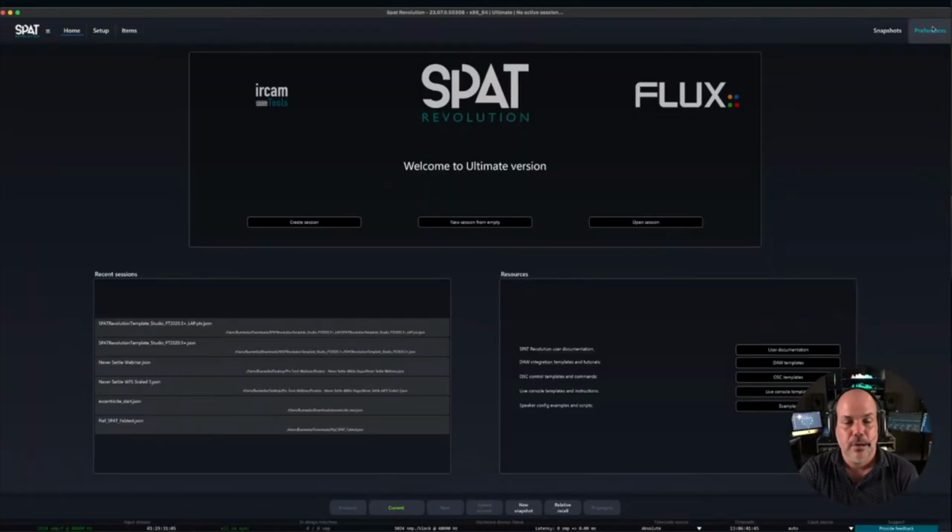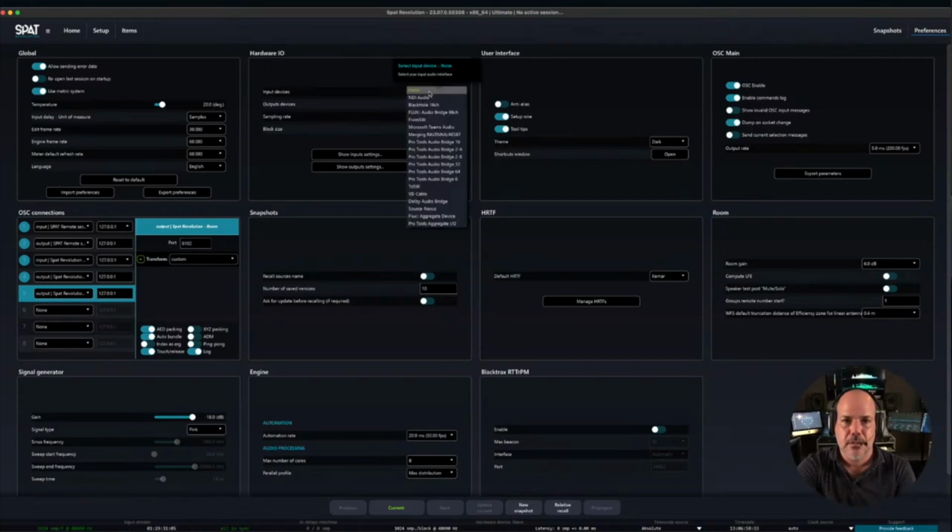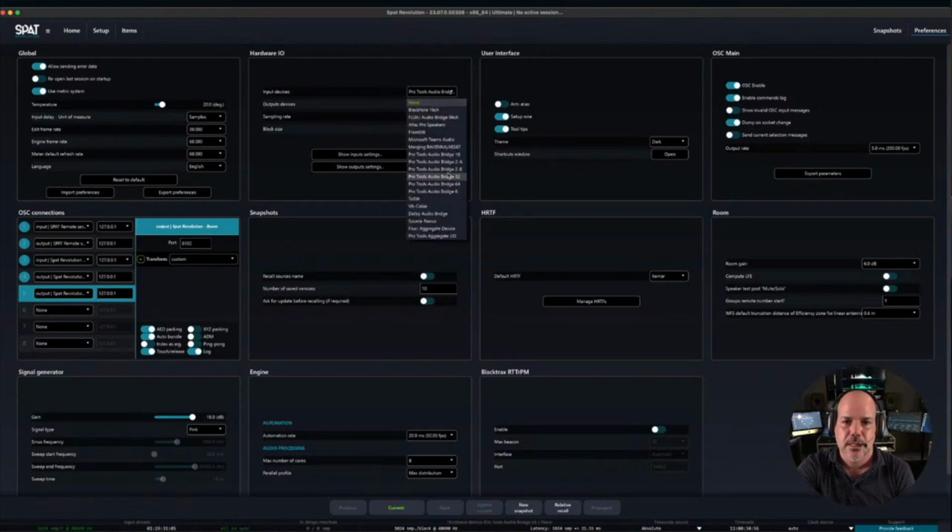What's involved here? Well, we'll need to set the audio device in this case. Going in preferences will allow you to set the audio device. We did not have any hardware I/O before, and that is strictly because we weren't using any audio hardware. We were using the local audio pad. Now on the input side, it's the Pro Tools Audio Bridge 64 channel, and on the output, the 32. Sample rates and all this is fine.